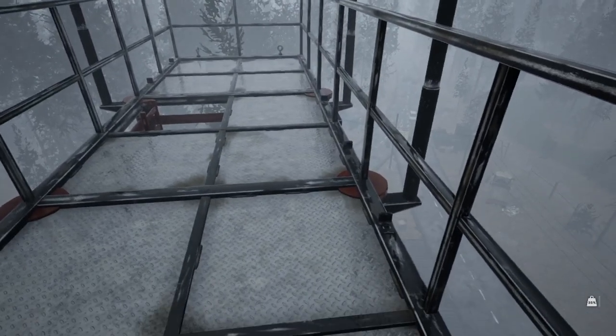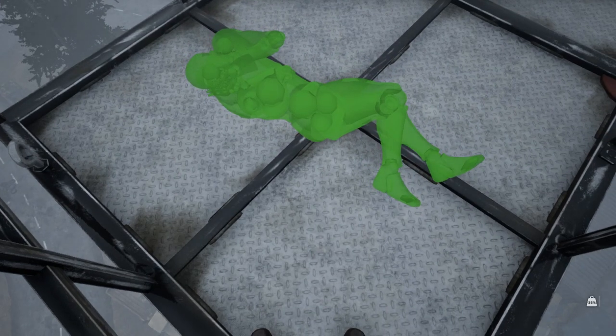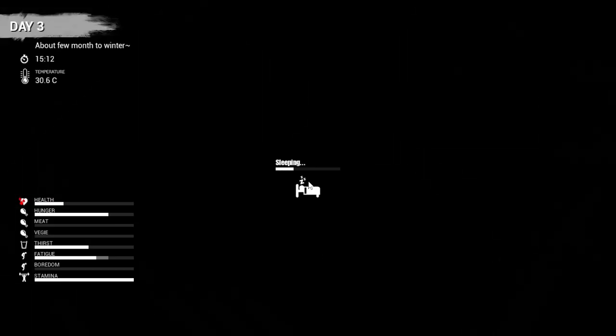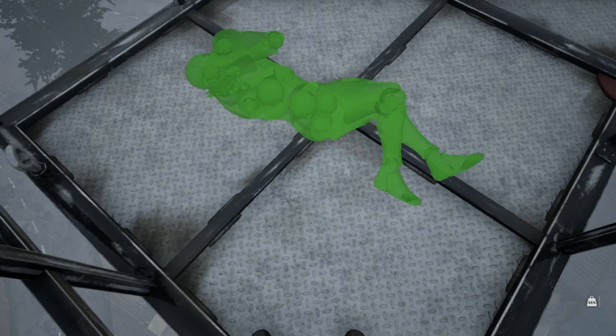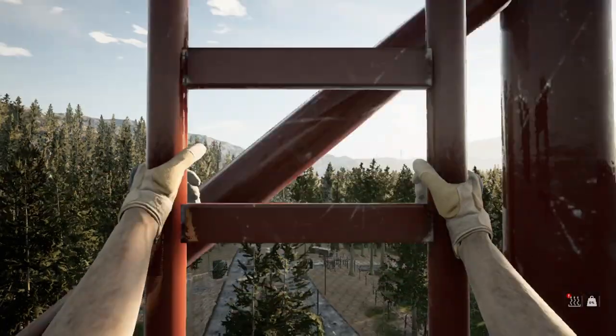And, while I'm here, I think I'm just gonna sleep. If it lets me. Here we go, alright. Come on, there, okay. Just try an hour first. I don't know why my health's so low. Mists seem to take a little bit longer in this version. There we go. Okay, now let's just make it down without falling.